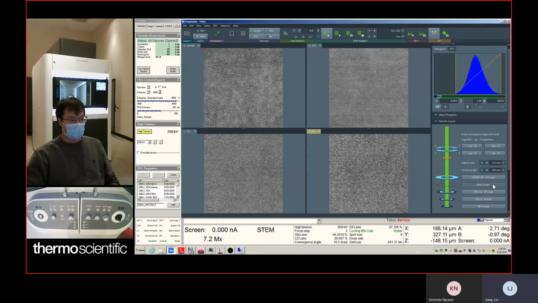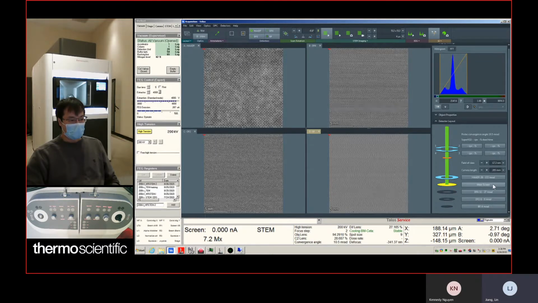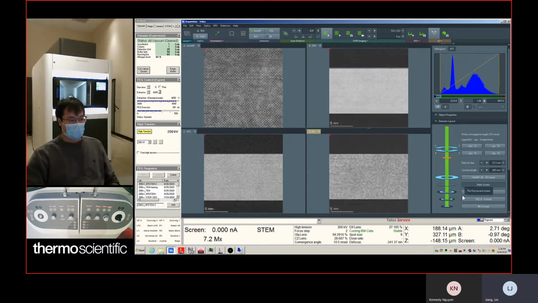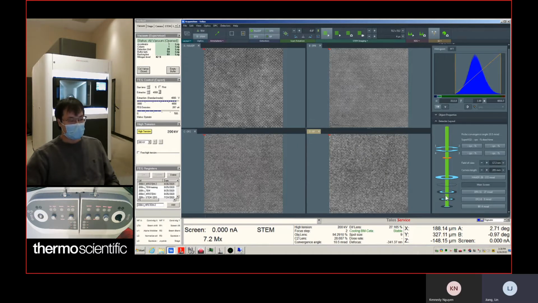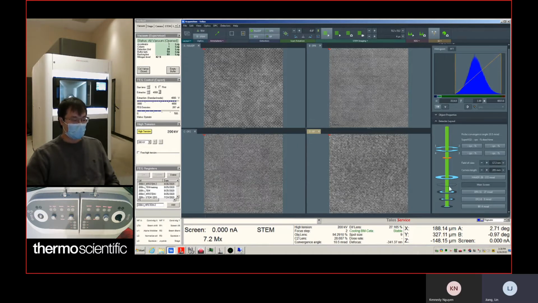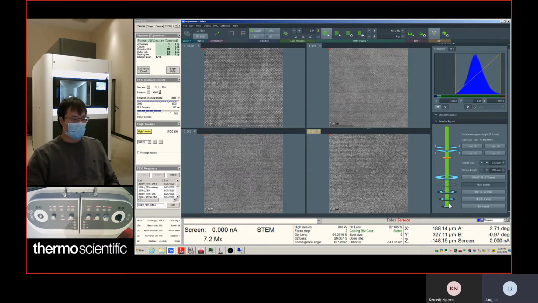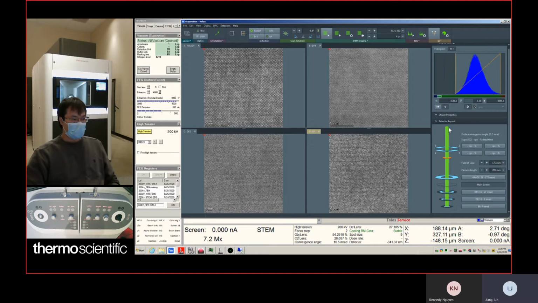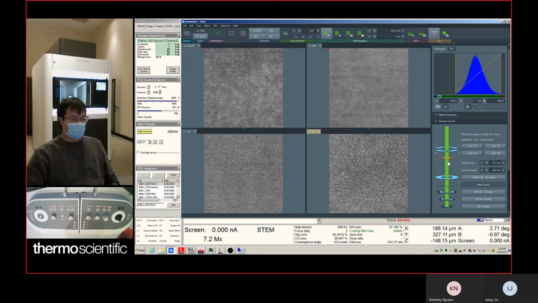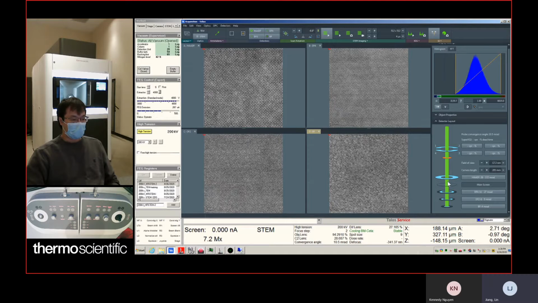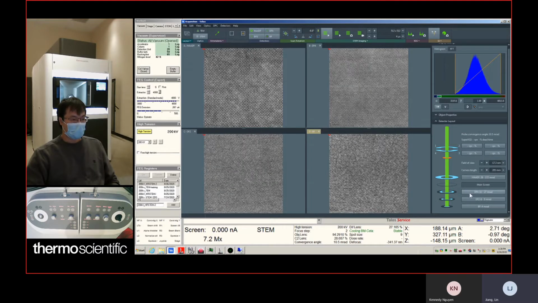You can just click retract screen, and click one more time to insert the screen or retract the screen, so the beam can go through the sample and into the detector. So here is the detector layout. You can clearly see the beam and the different detectors, and it also gives you the collection angle of the different detectors.